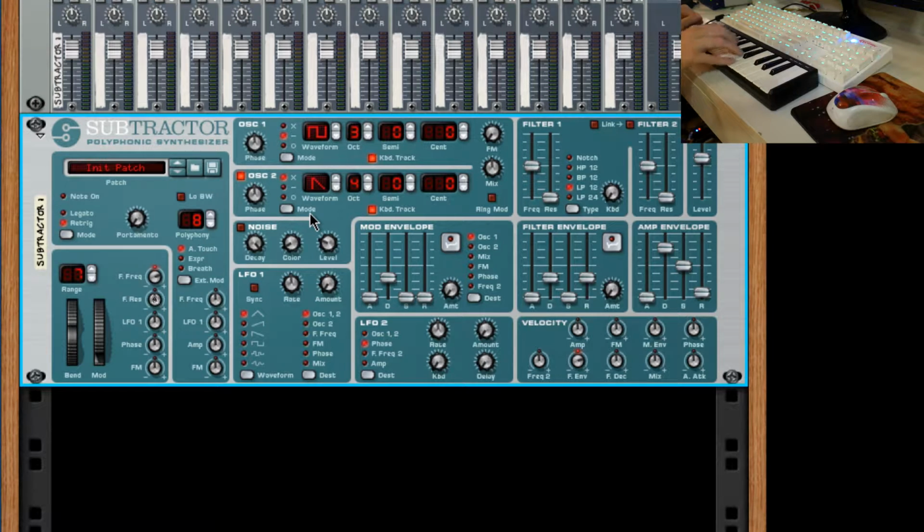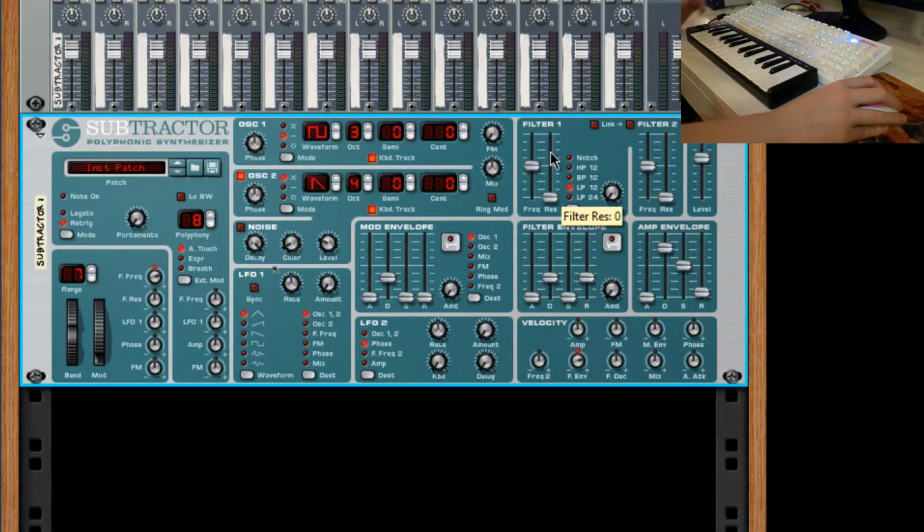Okay, so now that you've got your basic waveform going with the oscillators, next I like to work clockwise with the effects here. So think of this as 12 o'clock and then moving forward. First we're going to start with filter 1, which is a classic voltage controlled filter that deals with the EQ, bringing out different frequencies, emphasizing some and de-emphasizing others. And this is the subtractive part of the Subtractor, because you're taking away parts of the sound spectrum.